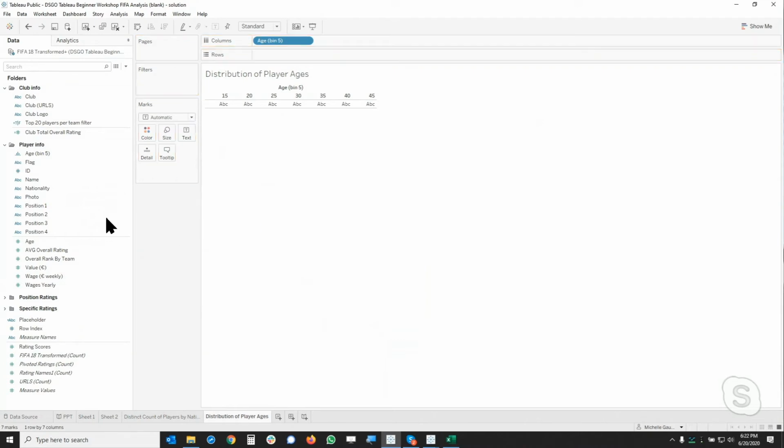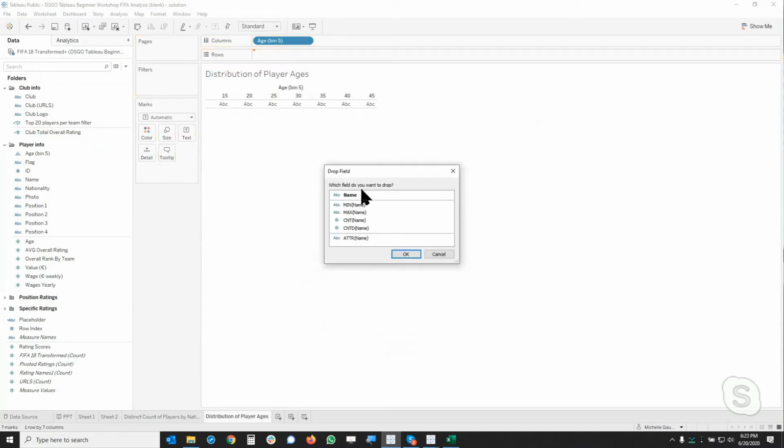So again, I right click on name and drag with the right click being held until I get to my rows shelf. And when I let go, Tableau is going to ask me what I want to do. And here I can either use the string or I can do the min. And remember, this is alphabetical because it's a string.